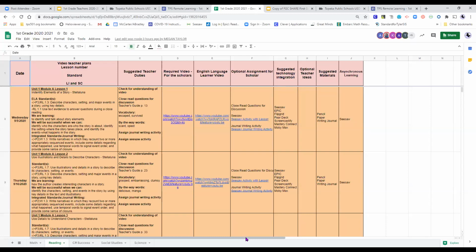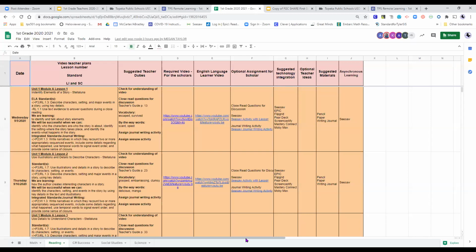I'm also trying to focus on story structure, like setting and the characters, from Stellaluna and Frog and Toad in the beginning, and doing a lot of visuals and working on vocab development for the EL kids. So that's kind of me. Thank you, Megan.